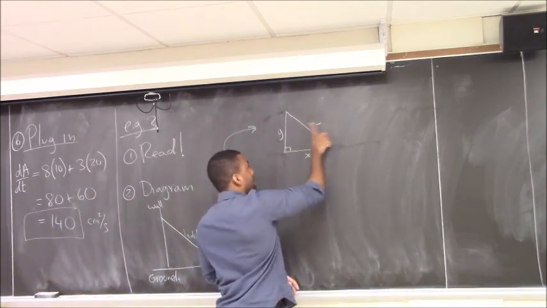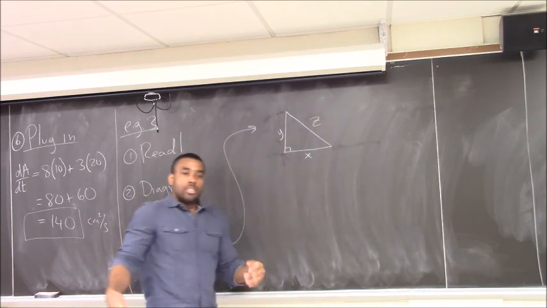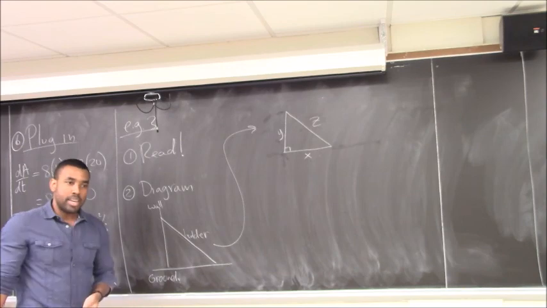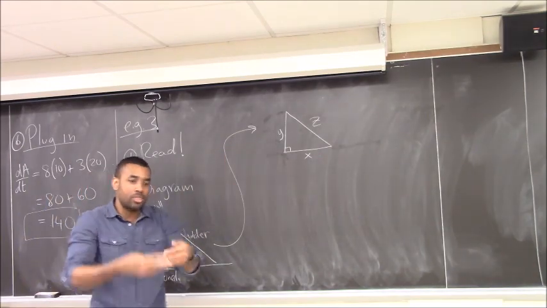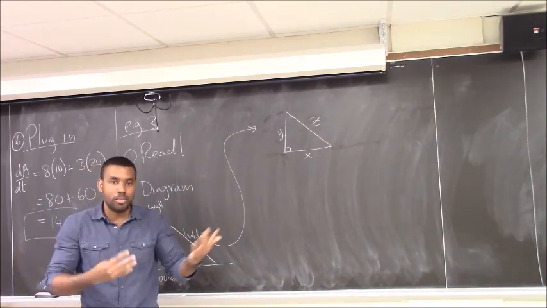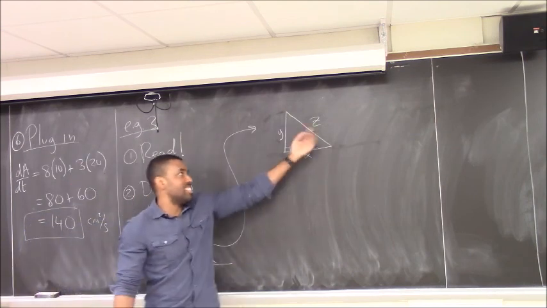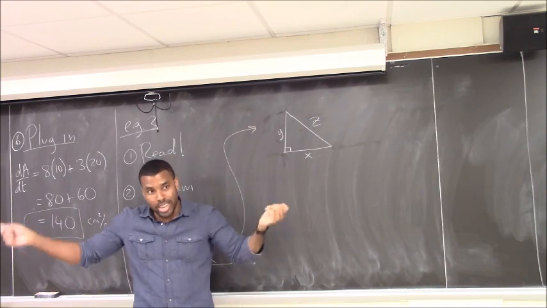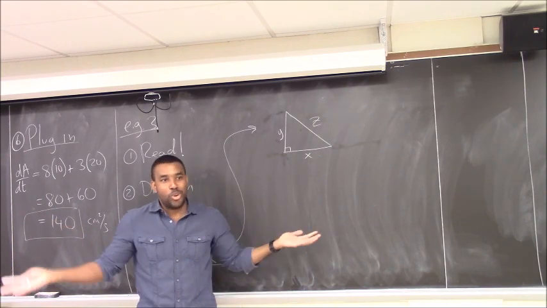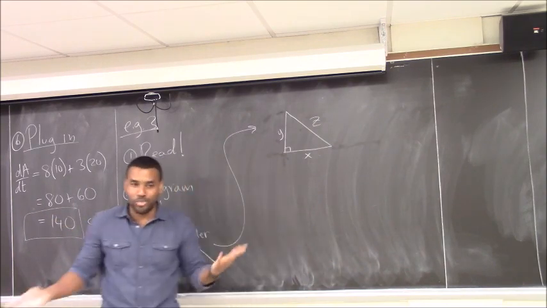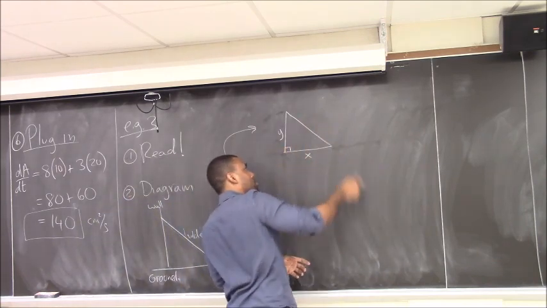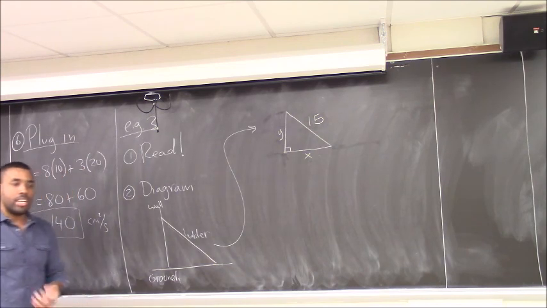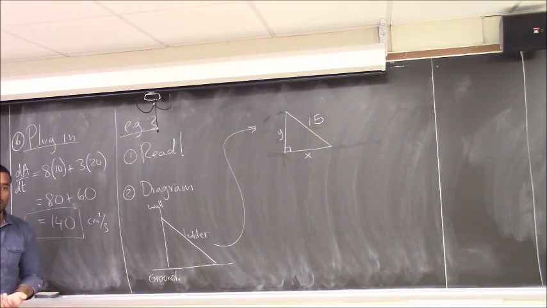If you label this by another variable, technically it's not going to be wrong, but there are issues you might end up with. Because now you have 3 variables, and when you find a derivative, there are going to be 3 variables around, and you might not recognize that z is a constant, so dz dt would be 0. You might forget that, and then you have this z and you don't know what to do with it, and you can't get rid of it, and you freak out. So it's much easier to just call that 15, because it is a 15, and it will always be a 15. It's not changing, right?